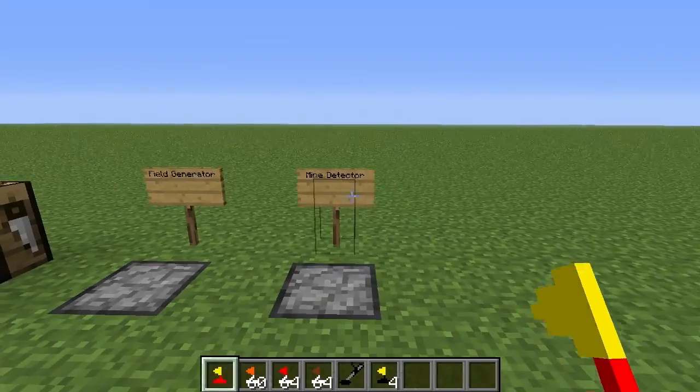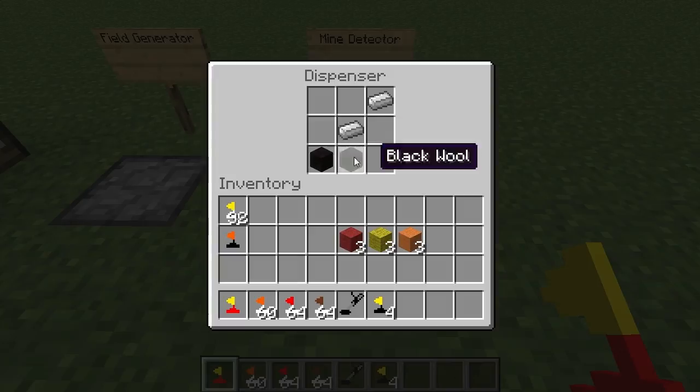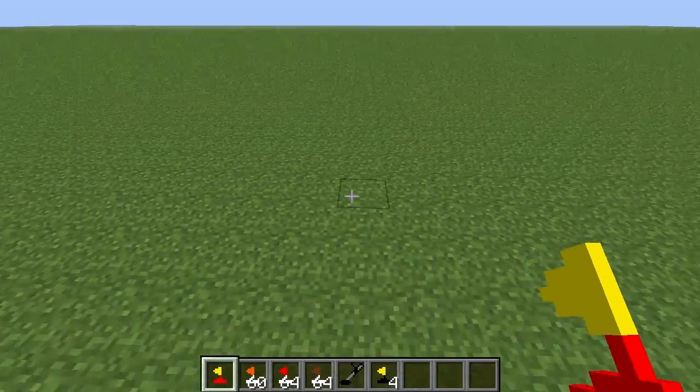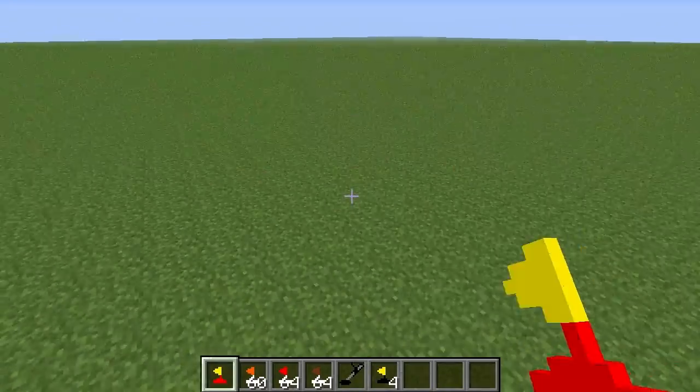But before we do that, let's take a look at the last item that you can make, which is called the mine detector. You make it with 2 pieces of iron and 2 pieces of black wool, and it's a one-use item. This is meant to be used in survival, of course.